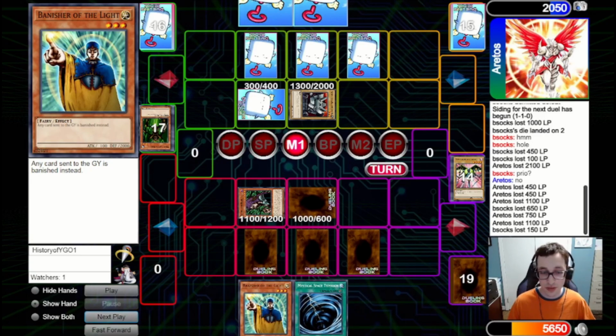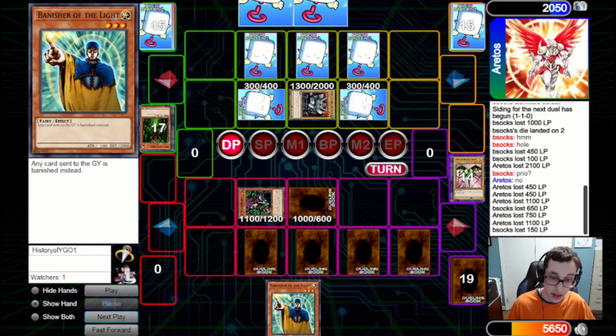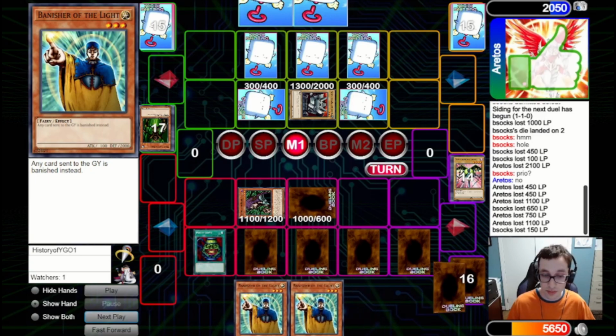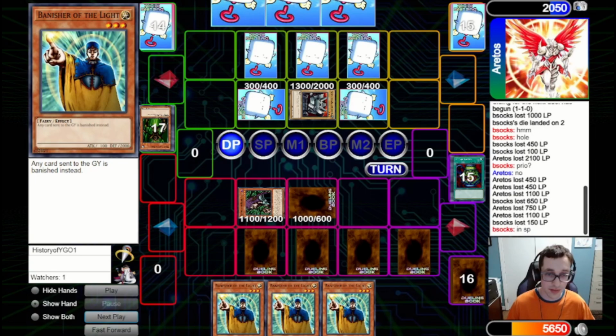We draw Mystical Space Typhoon, which isn't quite useful here. We'll just set that, pass back to them. They're going to set another, pass back to us. We draw Pot of Greed, which is pretty decent here. We're going to Pot of Greed for 2, and we draw 2 more Banishers. So we've just got a hand of all Banishers of the Light, which is not really useful on this board. So we're going to pass back to them.